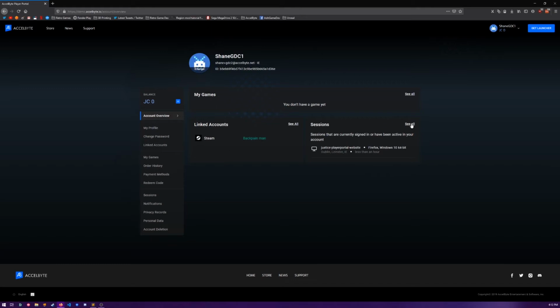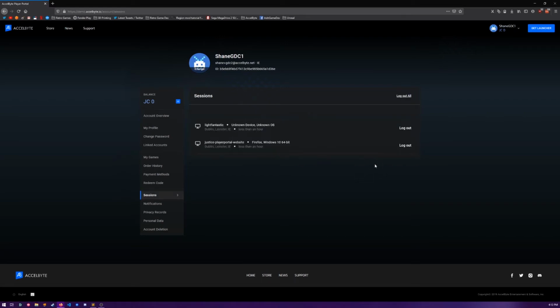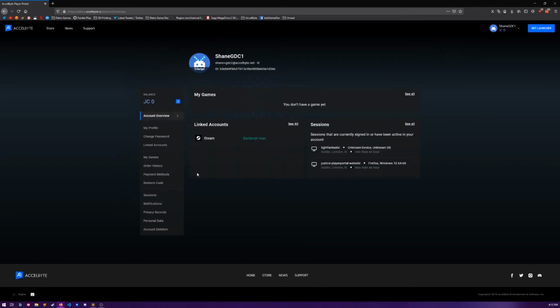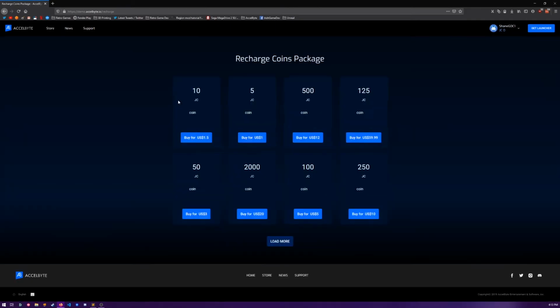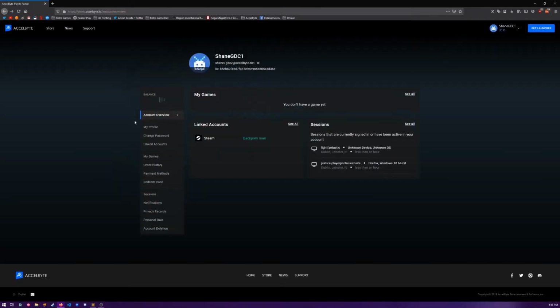So yeah, we'll continue on. As a user, I can manage my sessions, and you'll see this again on the admin portal side, but the admin has slightly more information on what each session is, what data each session contains. And if I continue on our user profile journey here, we have a lot of standard stuff. We can top up our virtual currency. We can, in fact, go buy a game, and it'll pop up in this list here.